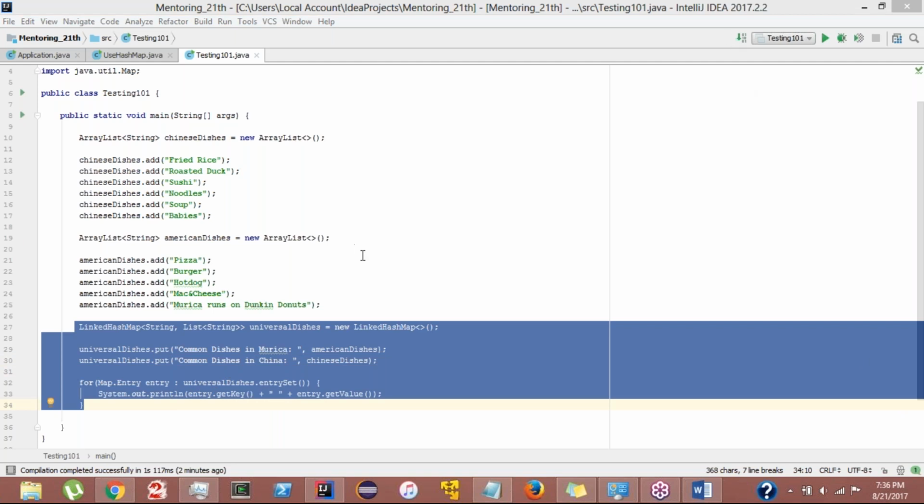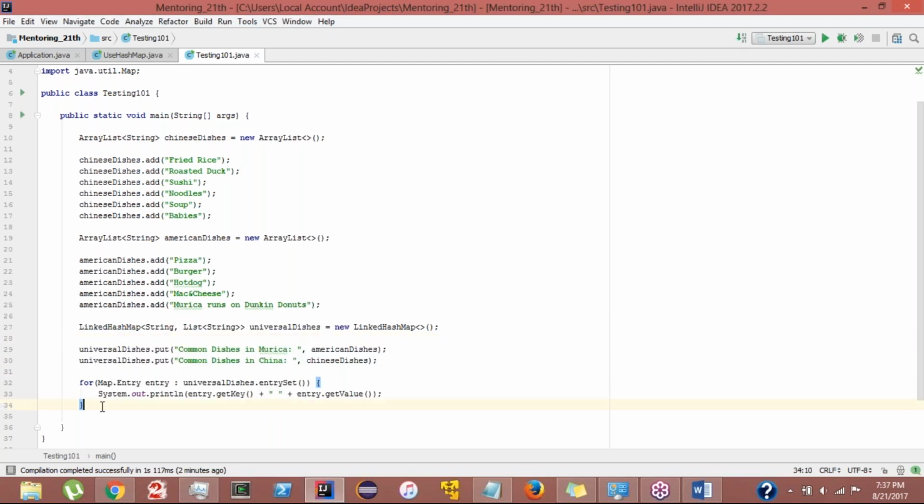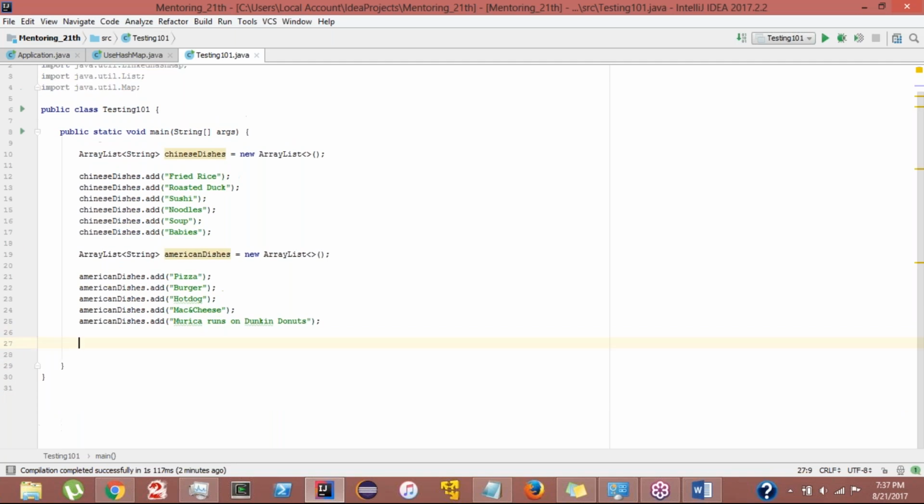All right, so let me go through this one more time. I'm going to delete this one. Because now I have two ArrayLists, I want to iterate through them together, and I want to be able to give these ArrayLists a key value. So instead of printing these out separately, I could do that.